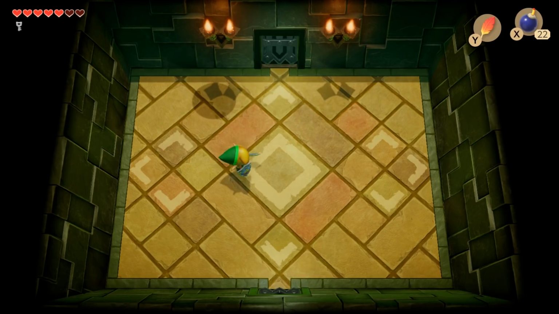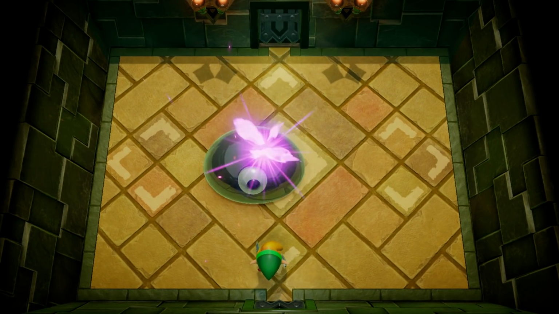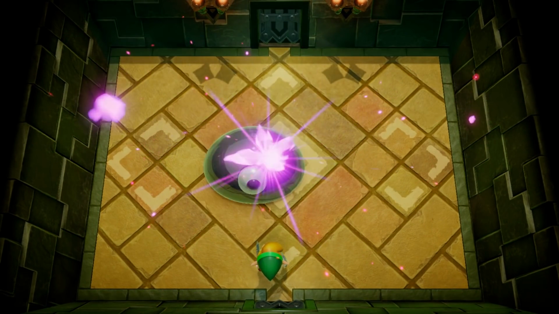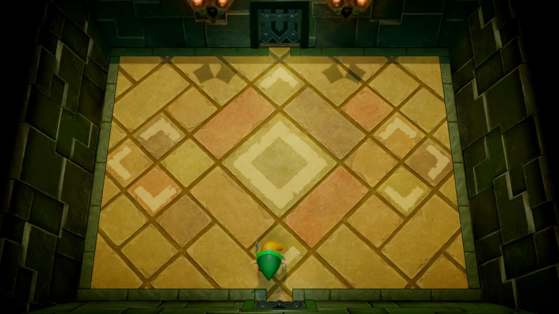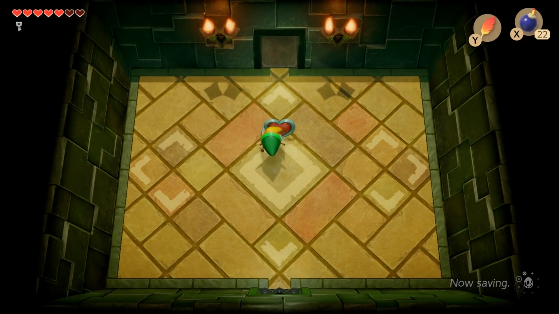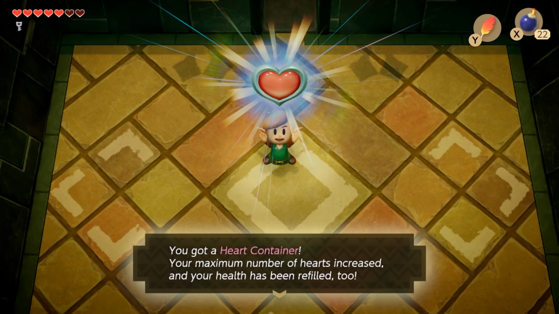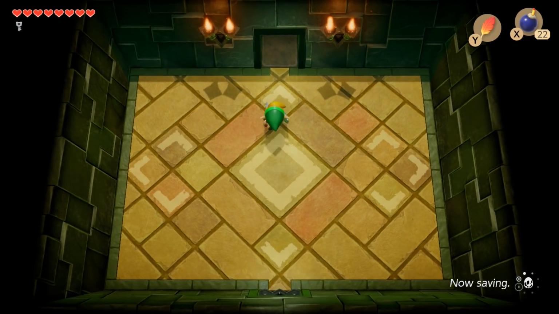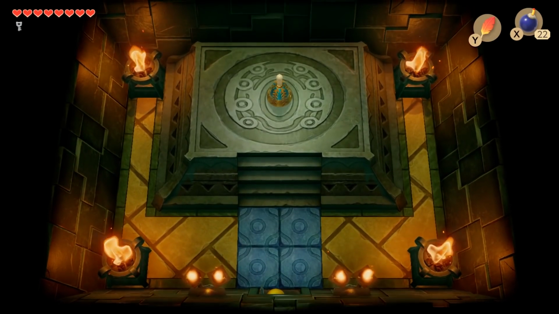It takes 4 hits, which I missed the last one. Come on. Aha, and last one. 4 hits on the small blobs will do them in, and it's honestly a really simple boss fight. Yay! That gives us another heart container! Awesome! Wow, that puts us at 8 heart containers. Nice.